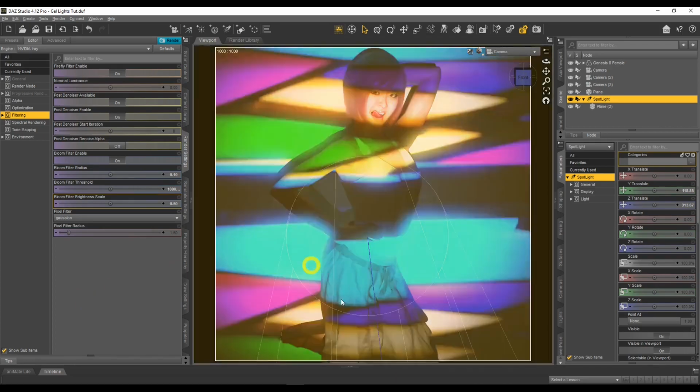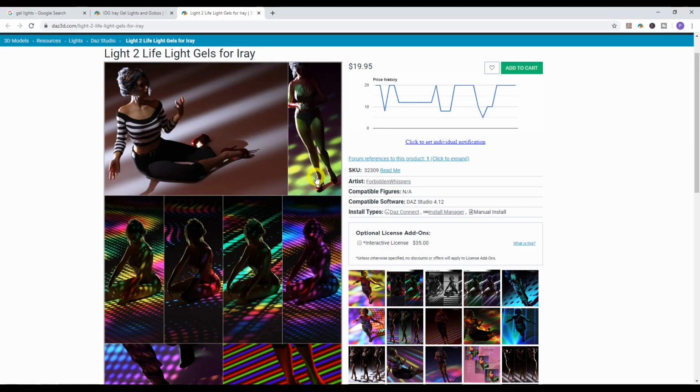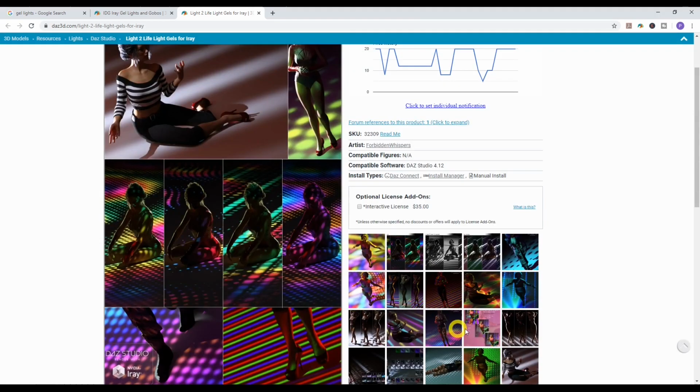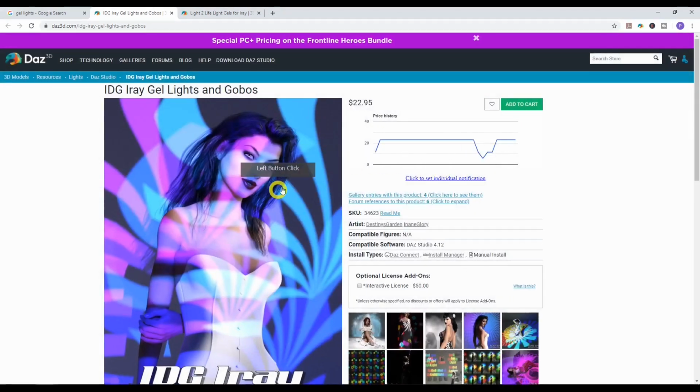So this is what you would get with gel lights. Looks very similar to this. Obviously they're using scene lights only here. They're using textures that are like bokeh effect textures, and they're just applying the spotlight going through there, and it's giving really cool unique effects like this. And a similar thing here as well, where you've got a light going through and it's giving these cool effects.